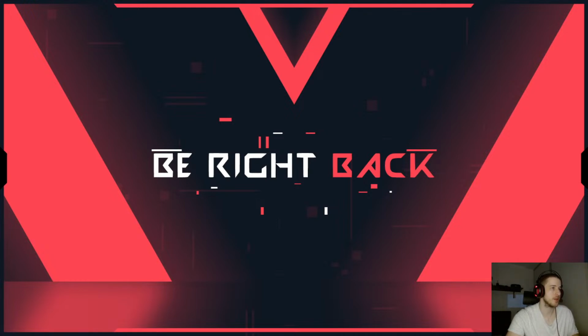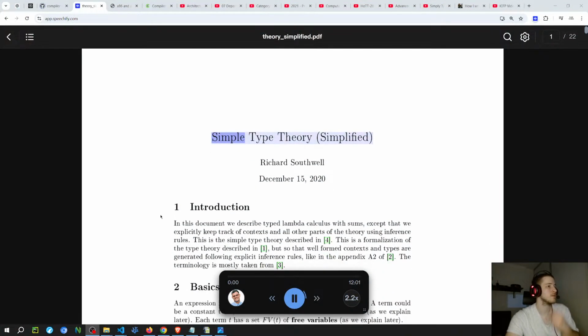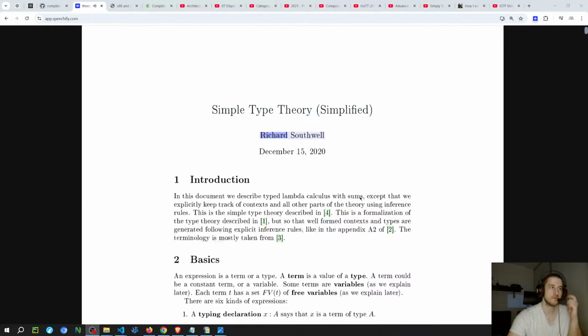After I stream, I'm gonna search for this TPD, type directed partial evaluation. Simple type theory simplified. Richard Southwell, December 15th, 2020.